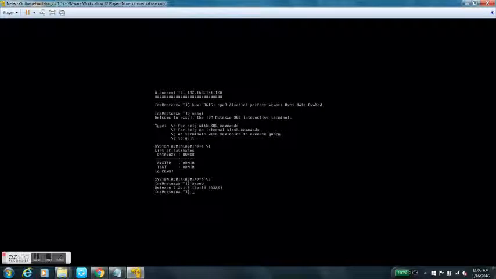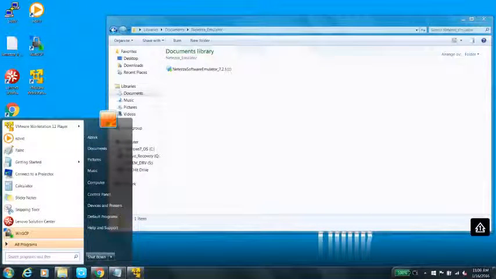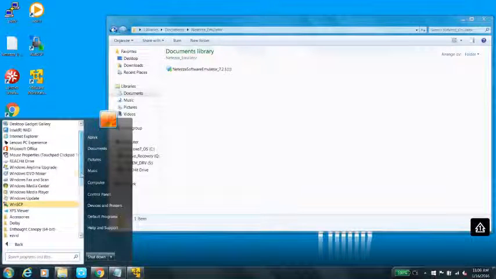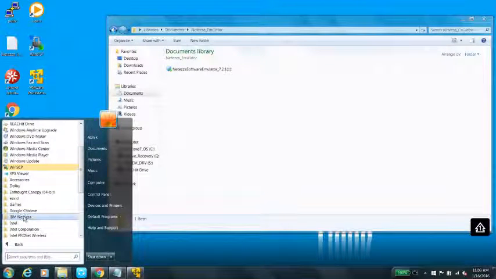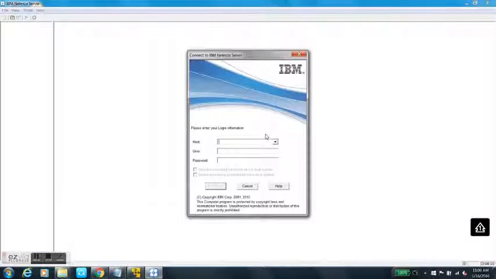Now we had installed the admin tool, right. So let's go to the admin tool, and here's the documentation I was talking about. Okay, so let's open the Netezza emulator. Now let's give the host name, which is the IP address of the emulator, 192.168.121.128.